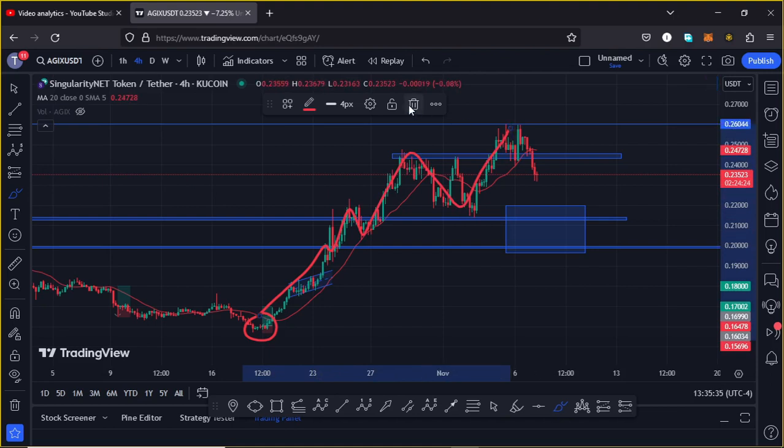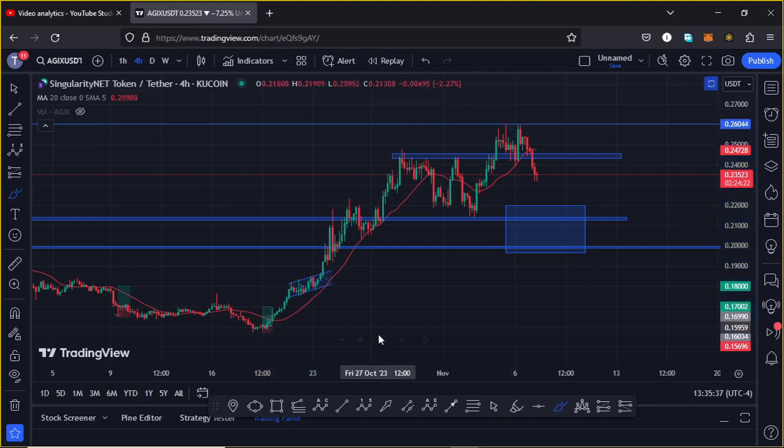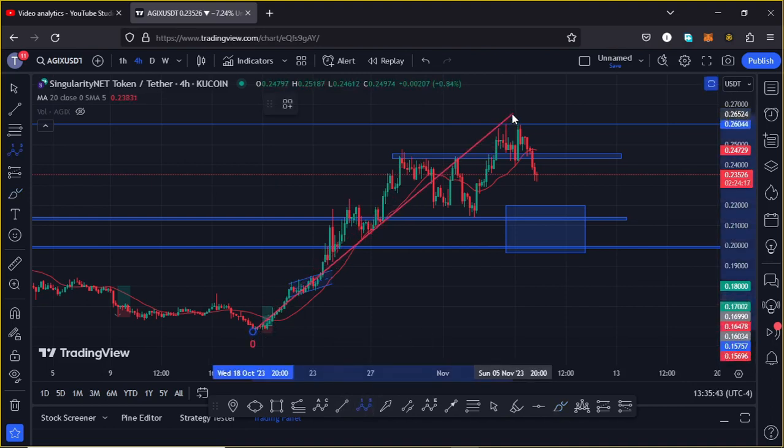And since that move was an impulsive move, we can now term that as the formation of a larger Elliott wave count 1. And there are chances that after getting rejected at resistance, we are now seeing much of a pullback in the formation of a larger Elliott wave count 2. And once we have a low in place for the second wave, AGIX should continue gearing up, breaking above resistances in the formation of that wave 3, before we can expect a wave 4 and then a wave 5 to the upper side.